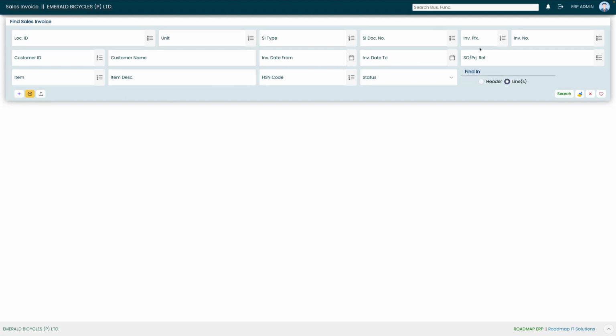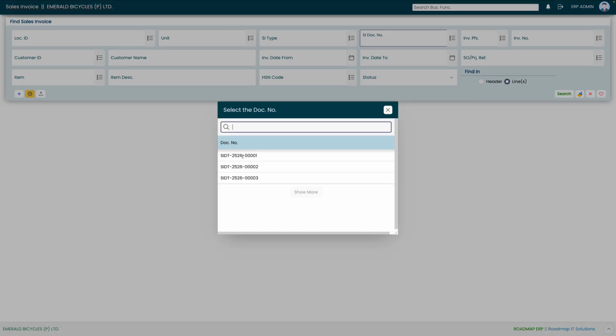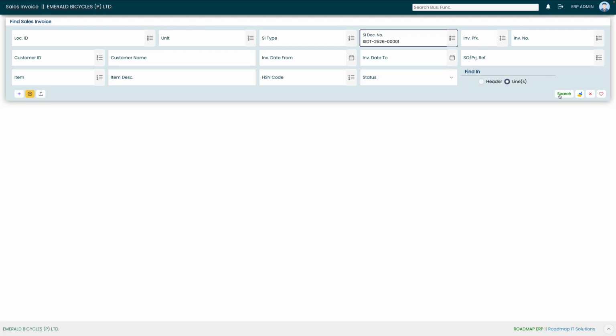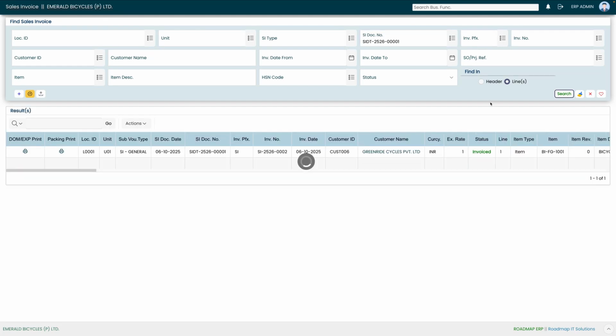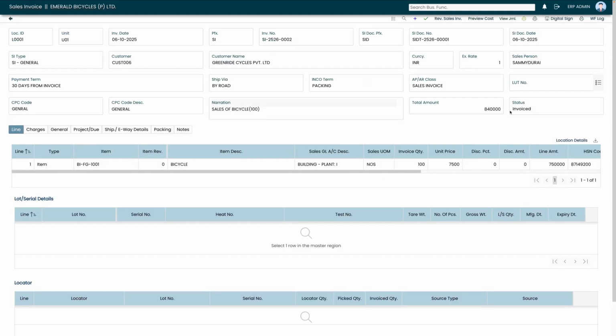Now let's search for the document and look up the status. After entering your document number, click on search. The status has changed from draft entry completed to invoiced finally. When you click on this print icon, a report will get generated. This is a report of our invoice, which holds the details you have given, consisting of your buyer address, consignee address, and the item for which it has been invoiced. This is how you will be generating a report.